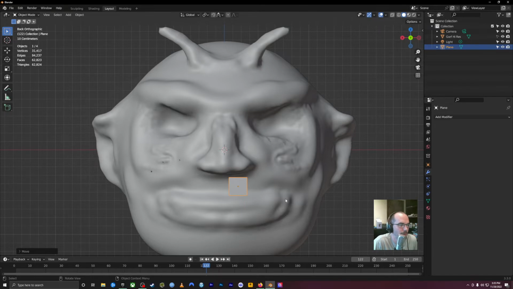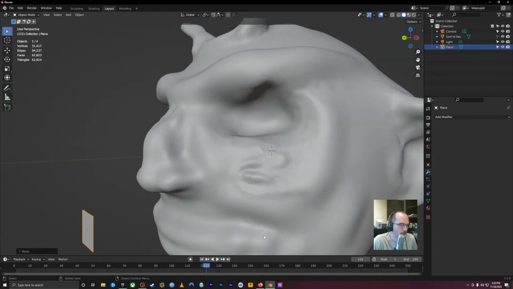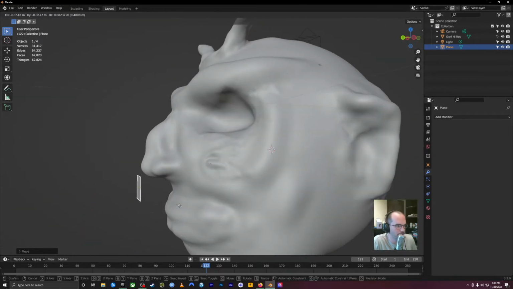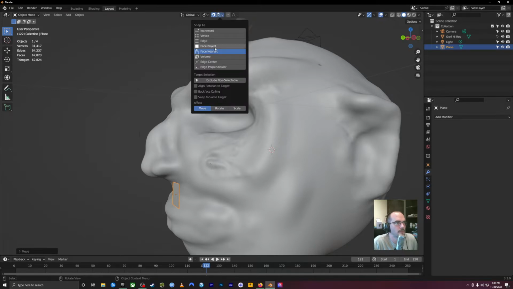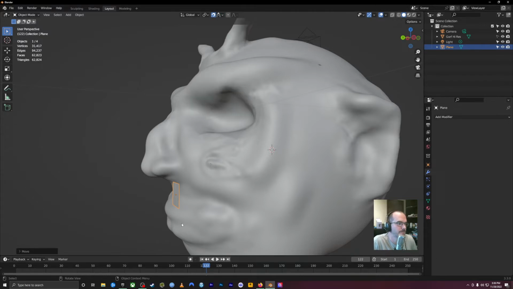But we've got some nice snapping features here in Blender that's really going to help us out. So I'm going to attempt to move this in a little closer, just get it close to his face there. And then up here, dead center on the top, snap. Turn this on. There's lots of different snapping options here, but I want to snap to the face nearest. And so as we're moving this around, it's going to be snapping to any face in the scene that's close to it. So that's going to be helpful.